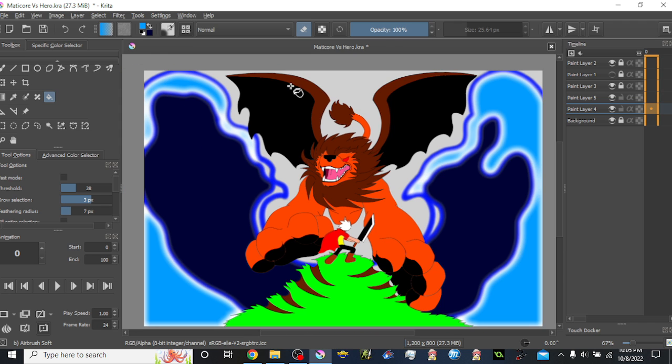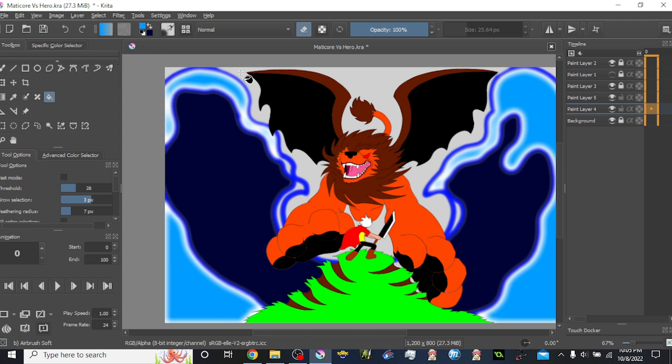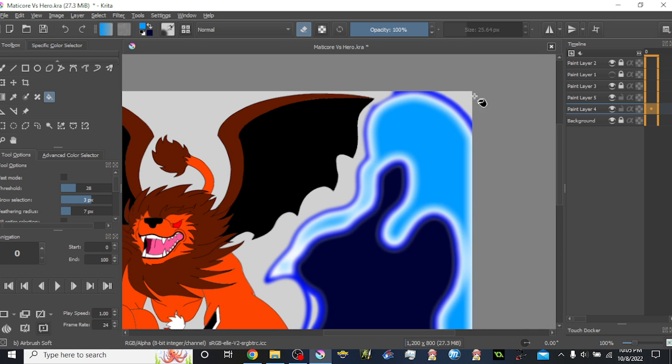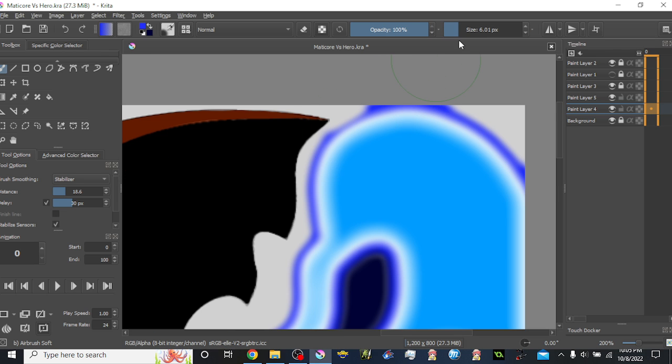And what doing this does is it prevents what you are drawing from seeming a little bit too far off from what you are aiming for it to be. And what I mean by that is when you start drawing with the soft airbrush, the lines can oftentimes be too thick.